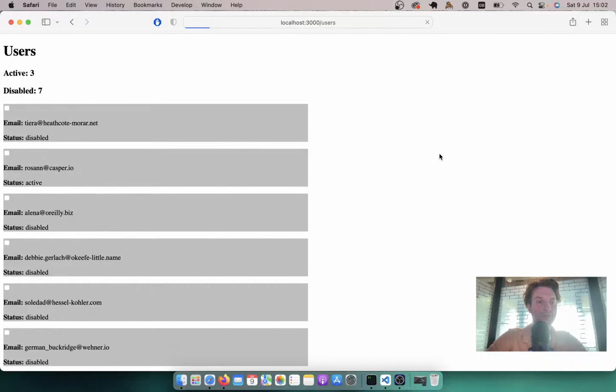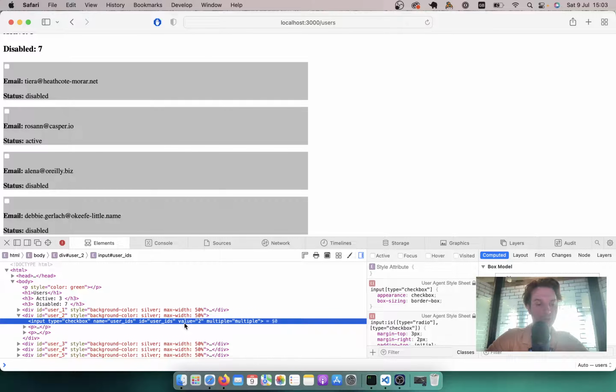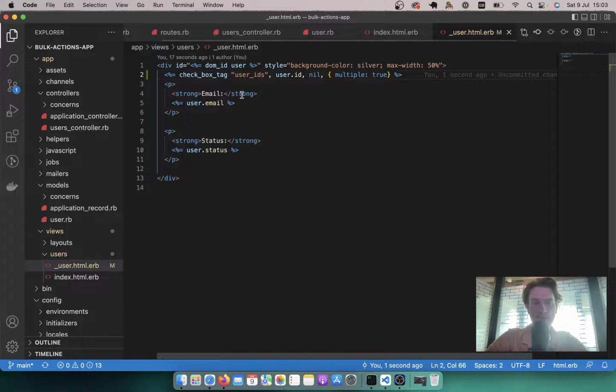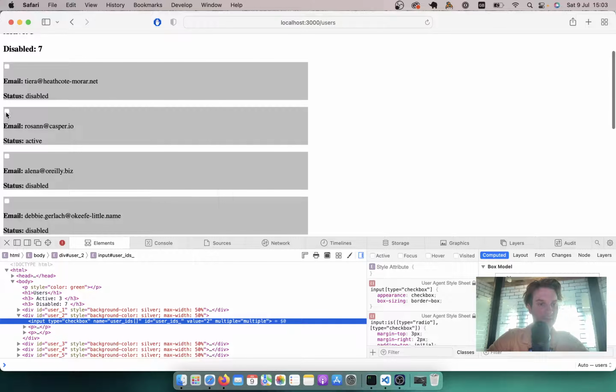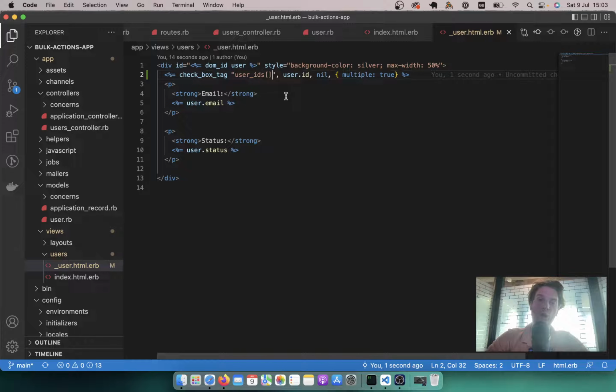Okay, and let's have a look at what we have. So you see next to each user, we have this checkbox. Let's try to have a look at the HTML of the checkbox. So you see value is 2, name user_ids. Okay, yeah, we'll need to also add an empty array here. So let's have a look. Okay, so the name is user_ids, value 2. I go to another one. Let's have a look at inspect element. It is also user_ids and the value is 4. Okay, so we'll be able to have all these checkboxes, but we need to submit them somewhere.